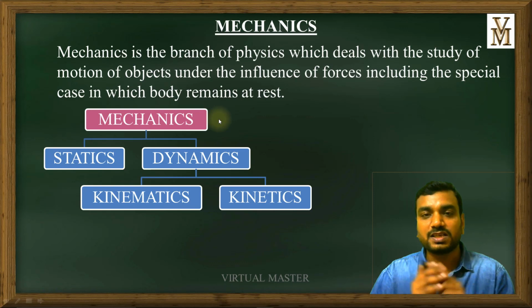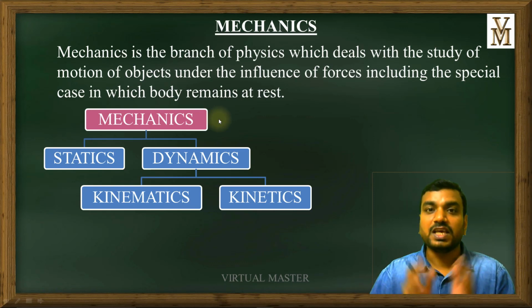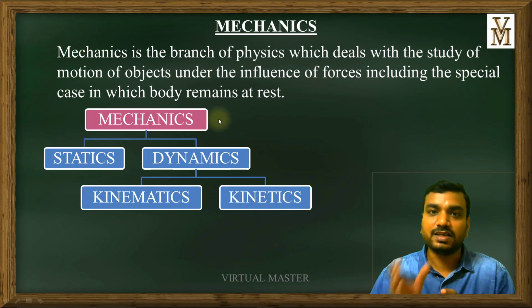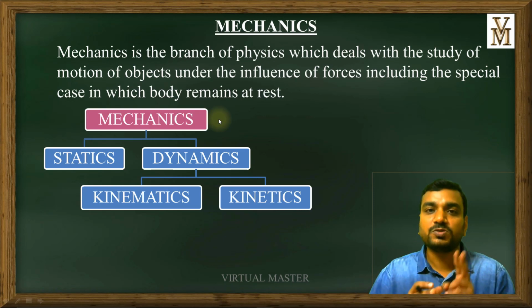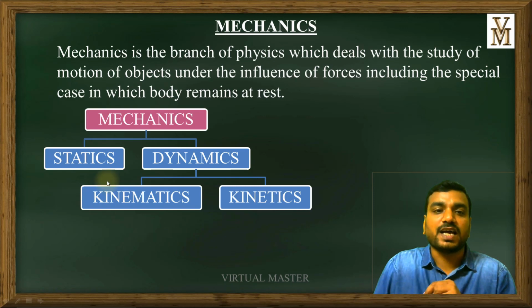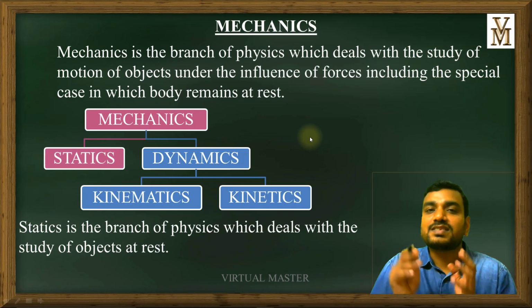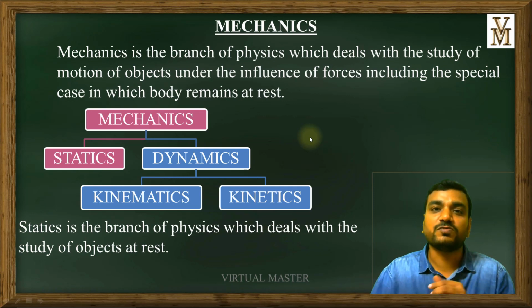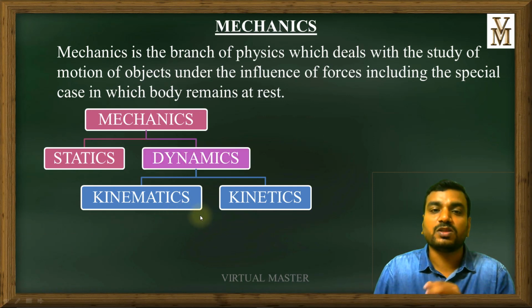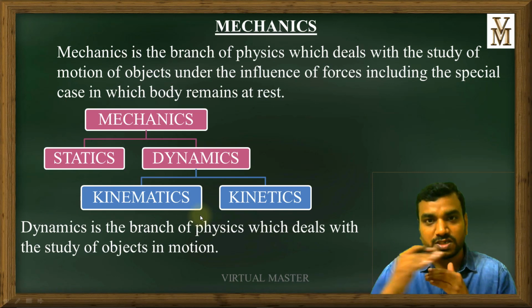And there is one special case also in which even after applying the force the object will not be moving. That special case will also be studied under mechanics. So mechanics is again divided into two branches. One is statics and another one is dynamics. In statics we will be studying the object at rest, whereas in case of dynamics, we will be studying the objects in motion.